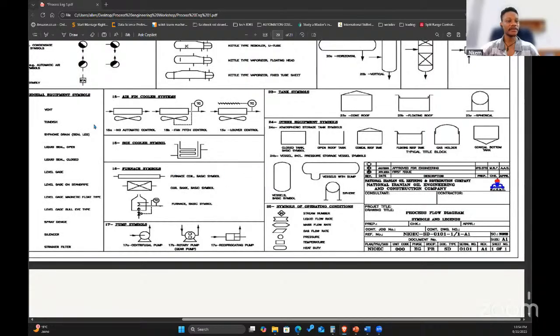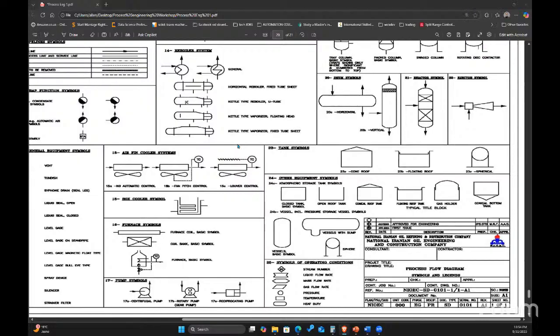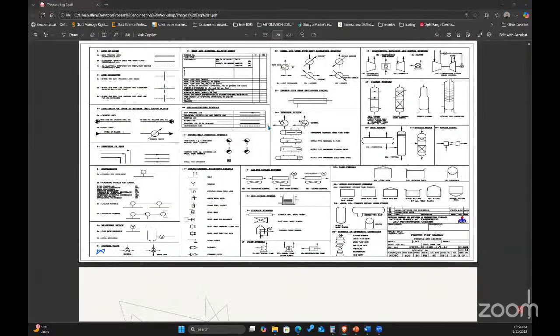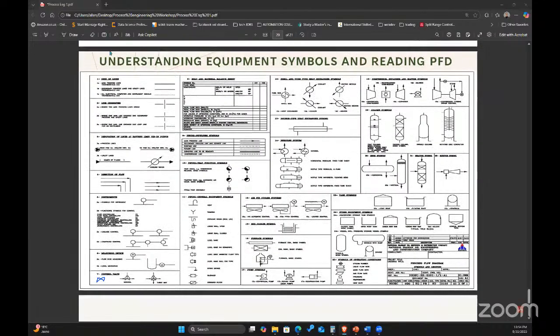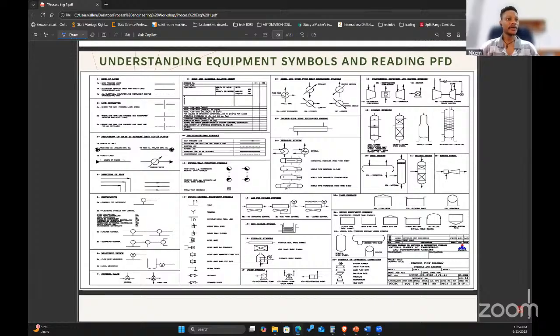Yes, go ahead, Blessing Ben, and ask your question. All right, sir. Thank you very much, sir. I just wanted to ask in regards to all these symbols, especially for the P&ID. Do we have all of them, especially for a software like Aspen HYSYS? Do you have all these symbols on the system, or is there a different software platform where we go draw these things ourselves? Okay. First of all, Aspen HYSYS is not for drawing these. Aspen HYSYS is for simulation. That's for a process simulation engineer, and that's what Aspen HYSYS does.